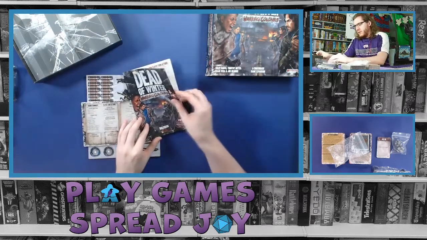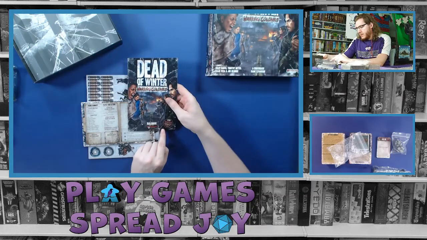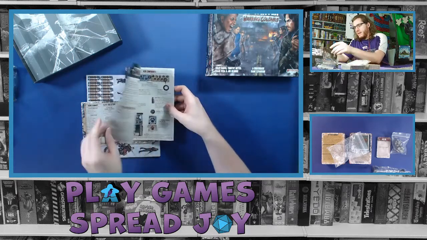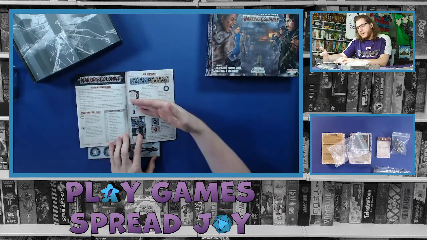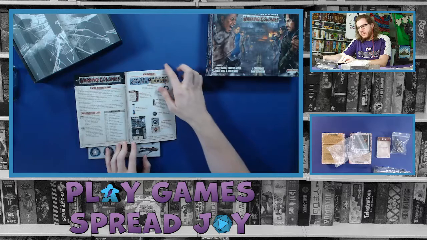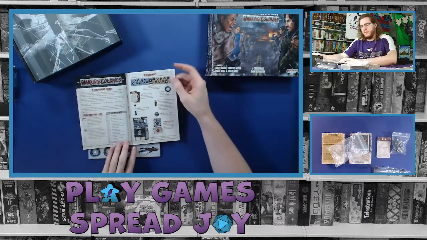Rule book. It says, stop. If you want us to teach you how to play, you can visit plaidhatgames.com and watch a video explanation. That's always useful. It immediately talks about components, which is helpful. Compatible cards, for which of the base games you have, if you have Dead of Winter or Dead of Winter: The Long Night.